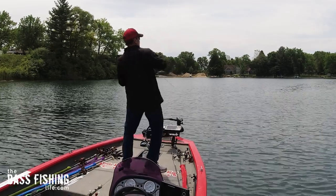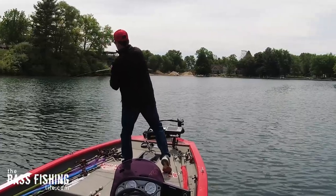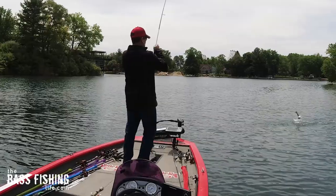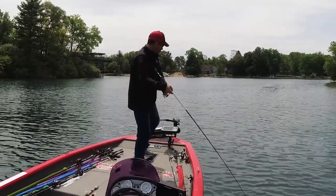Just the other day I was out and I was fishing a weighted wacky rig and catching fish, having a good time with it. And then I had one that was looking at it, but wouldn't really commit to it. And I put that one down and picked up the weightless wacky, threw it back in there. That fish just obliterated it almost instantly. Oh, that's a better fish. Man, that thing was up there shallow.